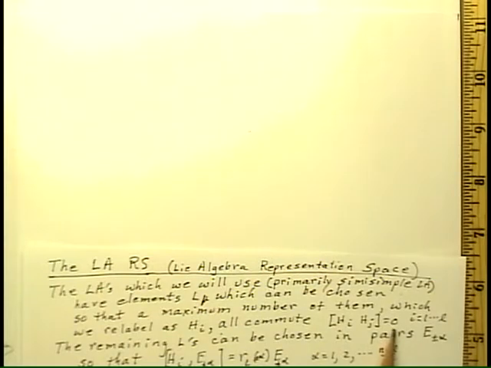Now what have we done here? We've said that out of all of the different L's that we have, we can find a subset of the L's, and we're going to rename them as H's, such that in this subset every one of the elements commutes with every other one. A perfect example of that is like in quantum mechanics, momentum in the x direction commutes with momentum in the y direction, but would not commute with position in the y direction.